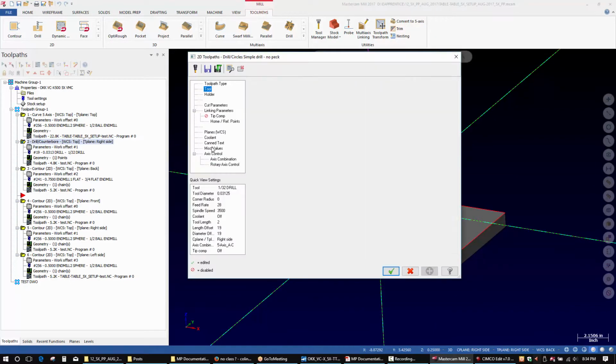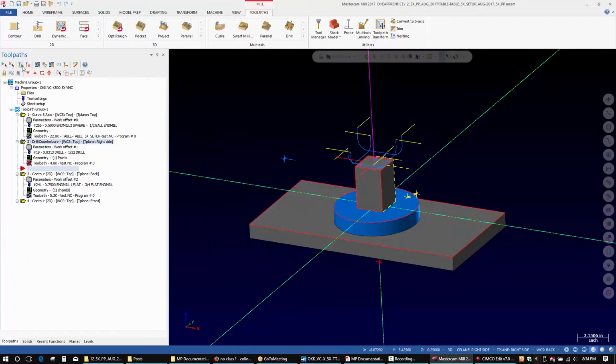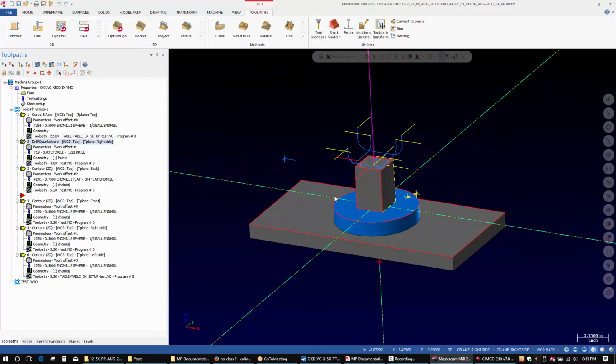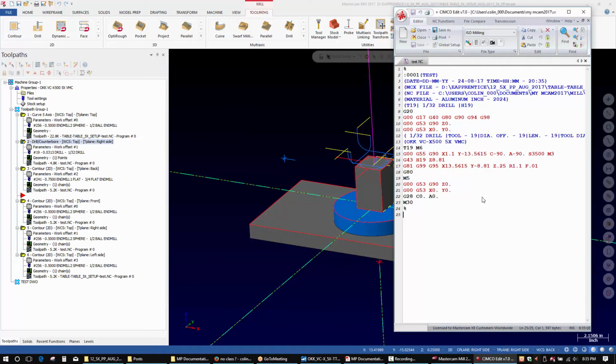That's inches per minute, and if we want IPR, now we turn that on, regen, repost, and now it's in inches per rev, and we're getting a feed of 0.01.